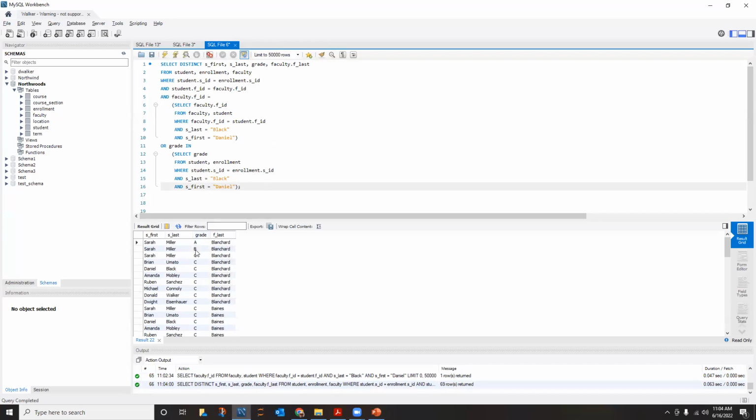So we're seeing A's and B's here, and that's okay, right? Because we got an OR. So we're saying if their advisor is Blanchard, or they got a C. So we're seeing Baines, but we're not seeing Baines next to anybody with A's and B's. It's because they got the same grade as Daniel Black, which was C's. Same down here for Cox and Williams and Shang and Brown and Cultura. And whoop, B and A, but we're back to Blanchard.